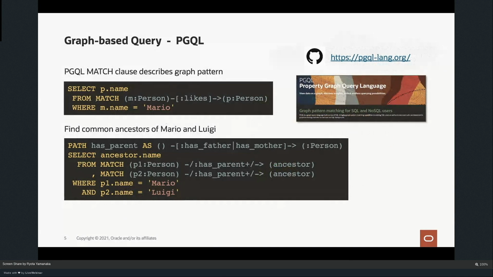We can have this MATCH clause to express the structure of the graph, like a subgraph pattern. So in this case, M is a node and P is another node, and M and P are linked by a relationship called likes. So one person M likes another person, and this M person, his name is Mario, something like this.